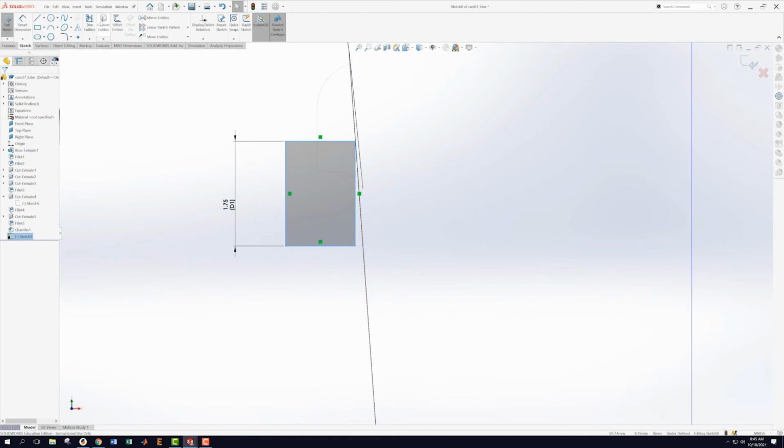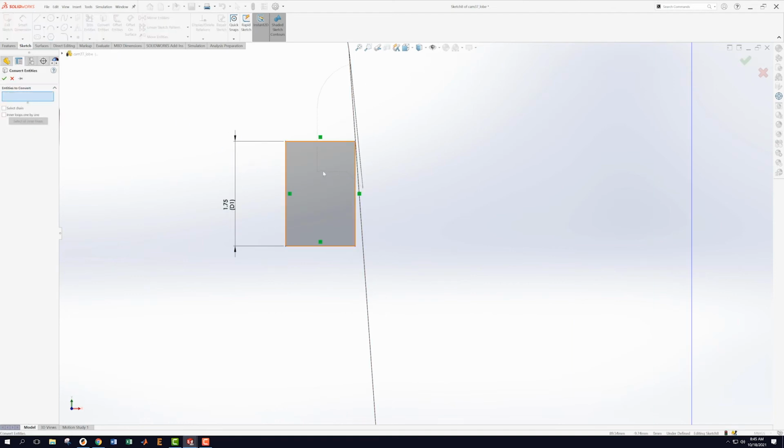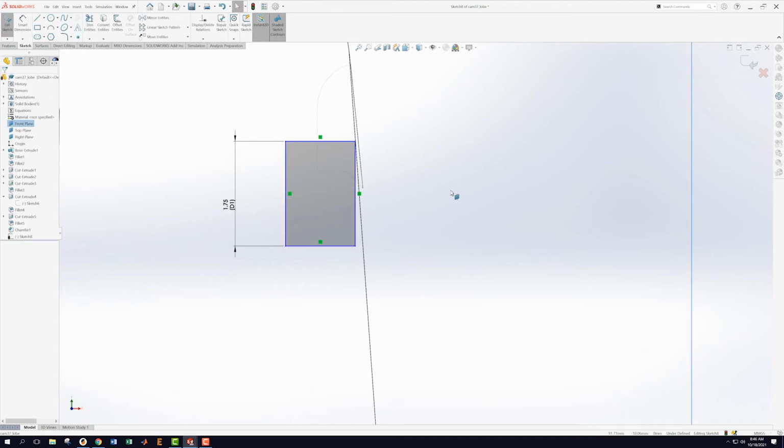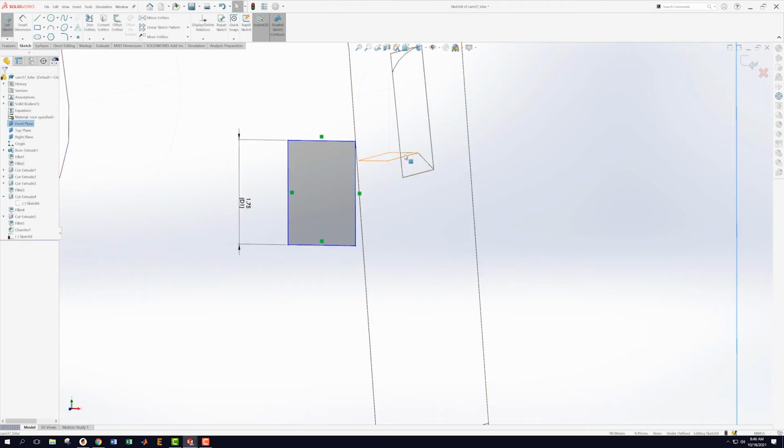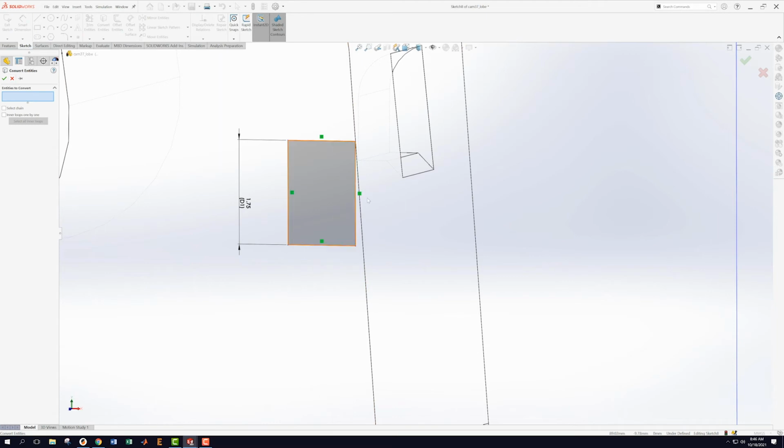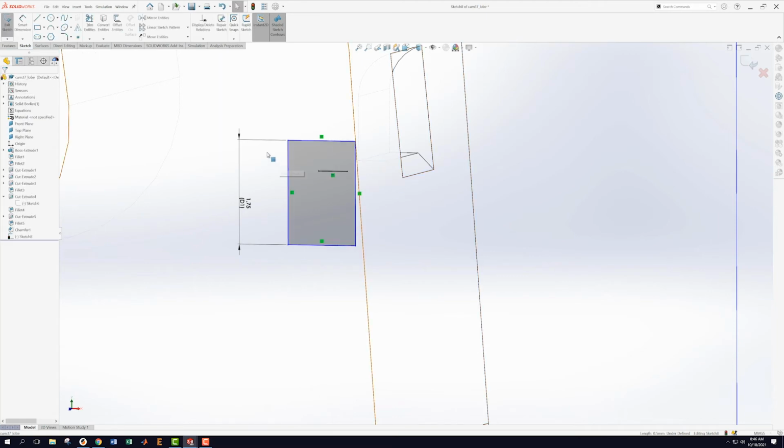I'm going to convert entity for a second. This one, if I can get that. Can I convert entity? Okay, there we go. I want to convert that to my plane and extend it out here.